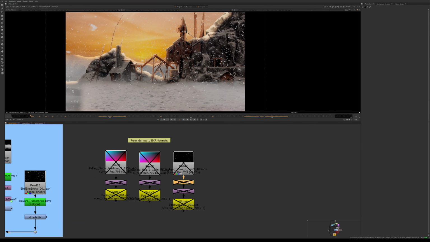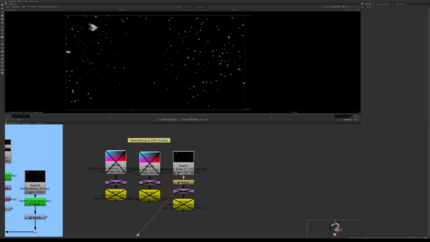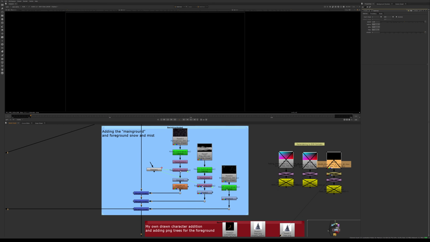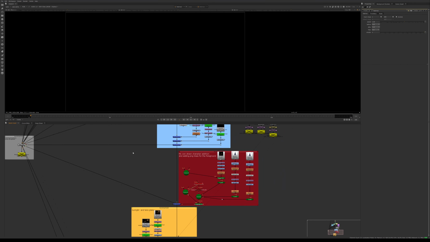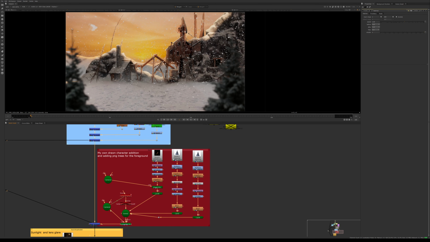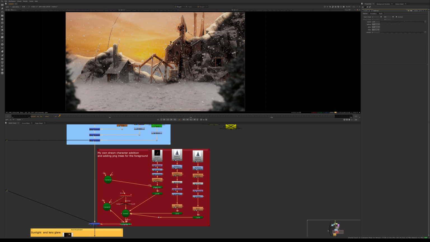With the converting from move to EXR, I also reformatted them to fit, and I retimed it because I needed it in reverse, because my camera was moving in, not out. And I also sped it up to match the camera, but I also have the other ones on trackers. And then I have my 2D, just normal, completely visually still objects. I have my trees, and I have my little character.